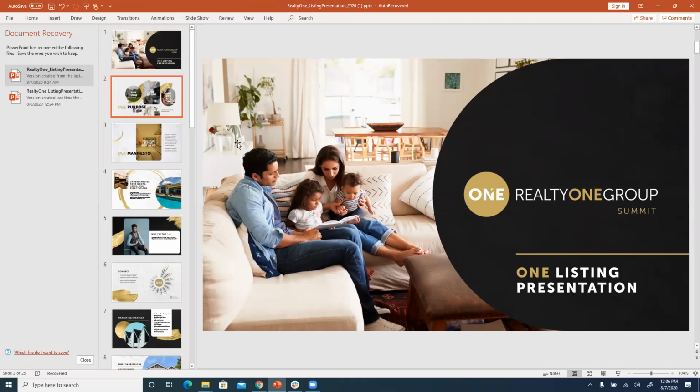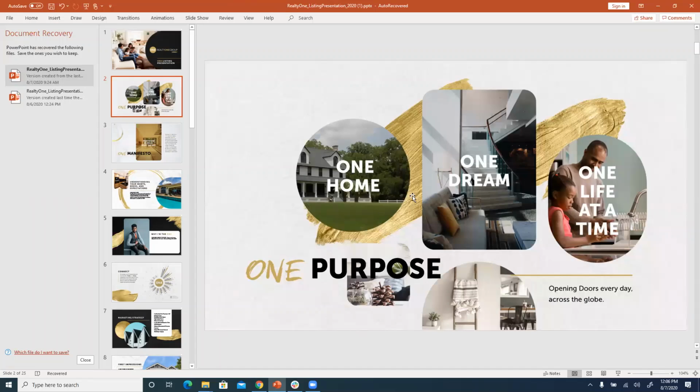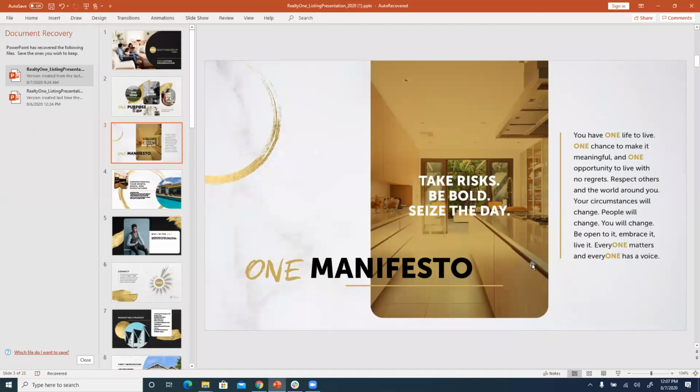But we're going to go to the second one here. And this one's pretty much, as they would say, baked in. There's not much you can change unless you're inserting your own images and overlaying on top of it. This goes into the One Manifesto, or the Realty One Group motto in a way. So this is something you can either leave, take out, or put in your own presentation as well. Scrolling on to the third one is the same thing. You have the One Manifesto. They really don't want this to be changed at all because this is proprietary to Realty One Group. So again, if you like it, take it. If you don't, you can just leave it out.